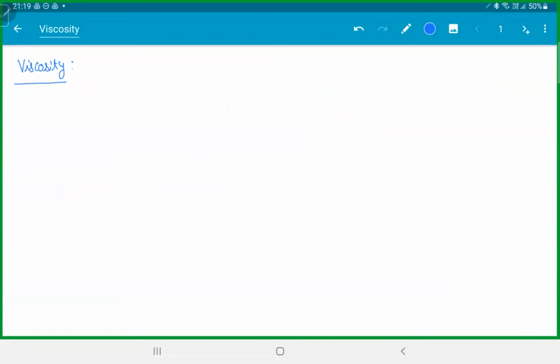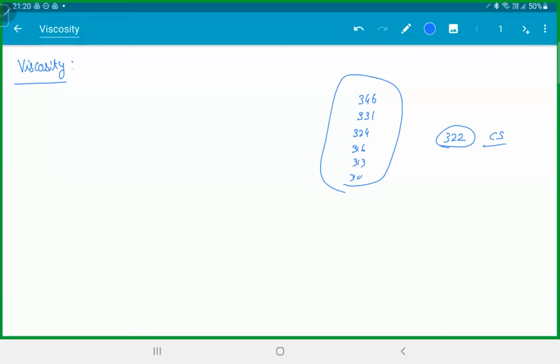But this year, your seniors did really well in BITS. Some of them really did well. Highest is 346, then 331, 324, 316, 313, 310. It came out very well. So this year we are hoping. Last year, at 322, the BITS Pilani CS branch was available. This year the cutoff might actually come down a little because most people goofed up the HSC boards. But still 285 was CS at BITS Goa. I think this year we'll have a lot of people going to BITS.